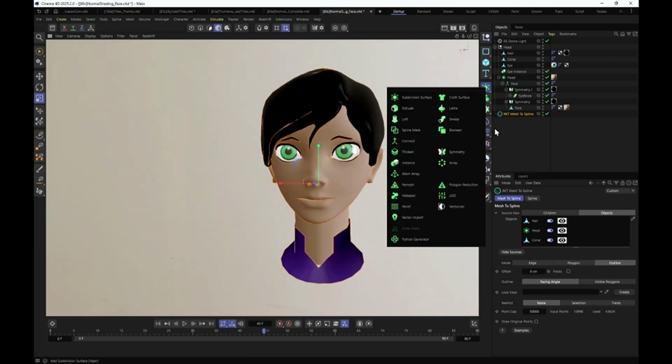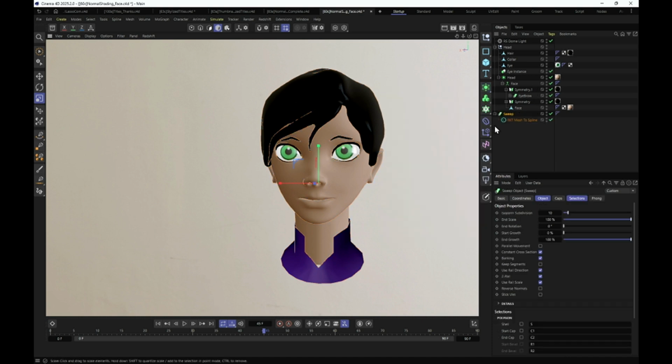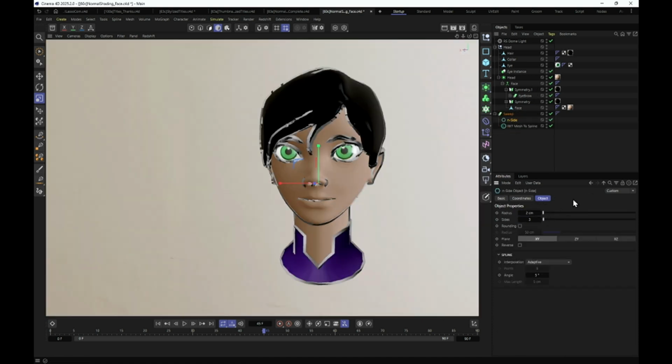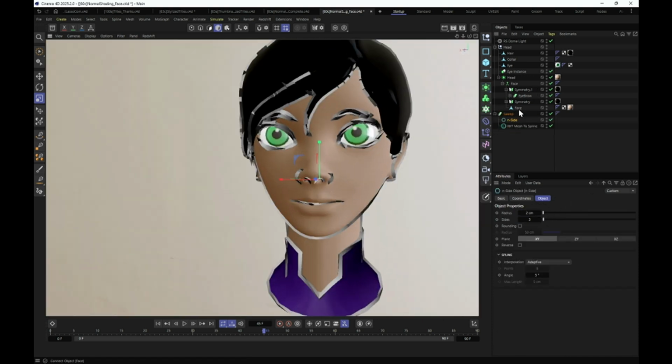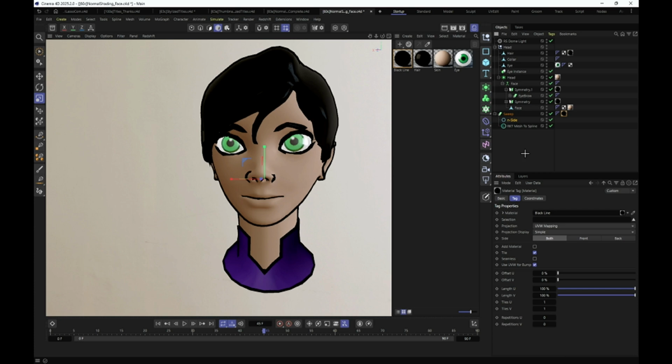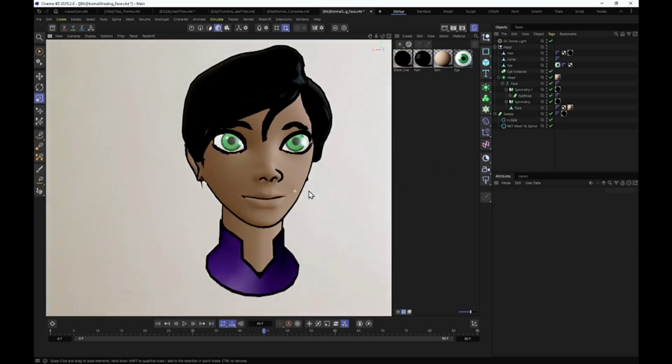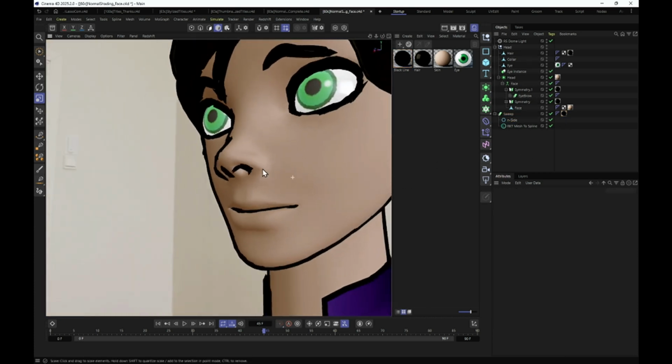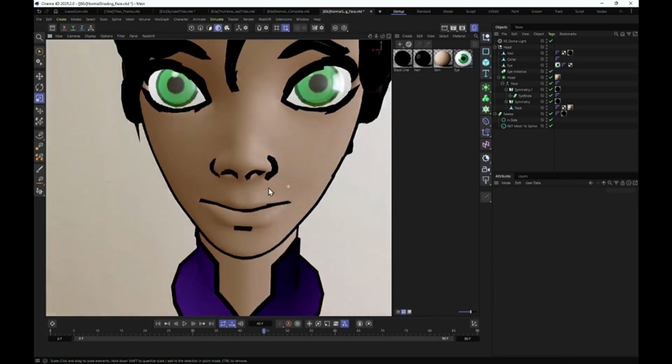So let's feed that into a sweep, drop that way down. We don't need much on there, so I'll shrink it down. T for scale. And let's make a black line material, apply that. And now I've got this lovely cartoony outline on the character. And as I rotate my camera, you can see it's updating. Now it's jittering around a little bit.